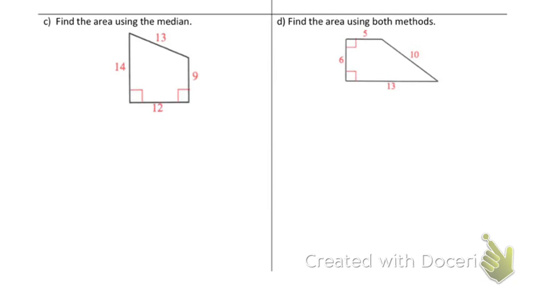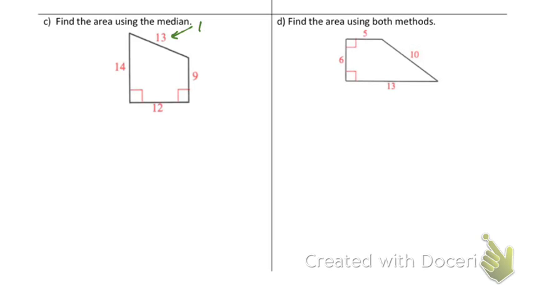It says find the area, use the median. The reason why I picked this one is you got to be careful on how to draw a median. Just because it's drawn in this direction does not mean your median's going to be here. Your median is always going to be across whatever one's slanted. This is the line that makes it a trapezoid. If it was straight across, it would be a rectangle. The slant makes your trapezoid, so the slant is your leg.